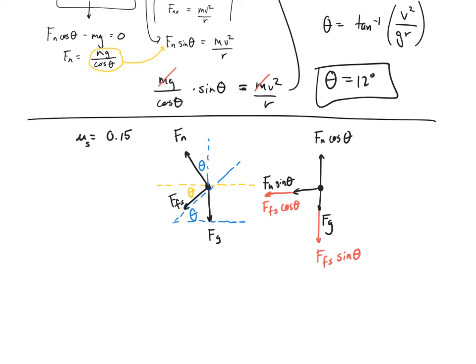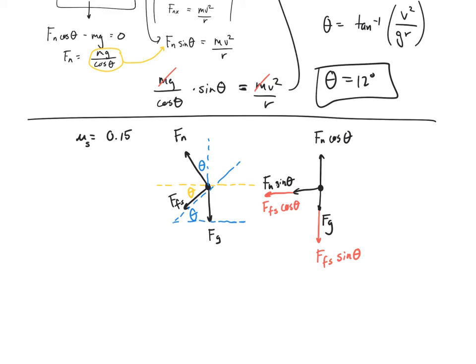Is down the ramp positive or negative in this case? It doesn't matter in this case, actually, because we're not looking at the sum of the forces along this direction at any point in time. What we're looking at is the sum of the forces radially inward and the vertical forces. So inward is positive for mv squared over r. That's all that matters. Down the ramp, it turns out it doesn't matter. Good question.